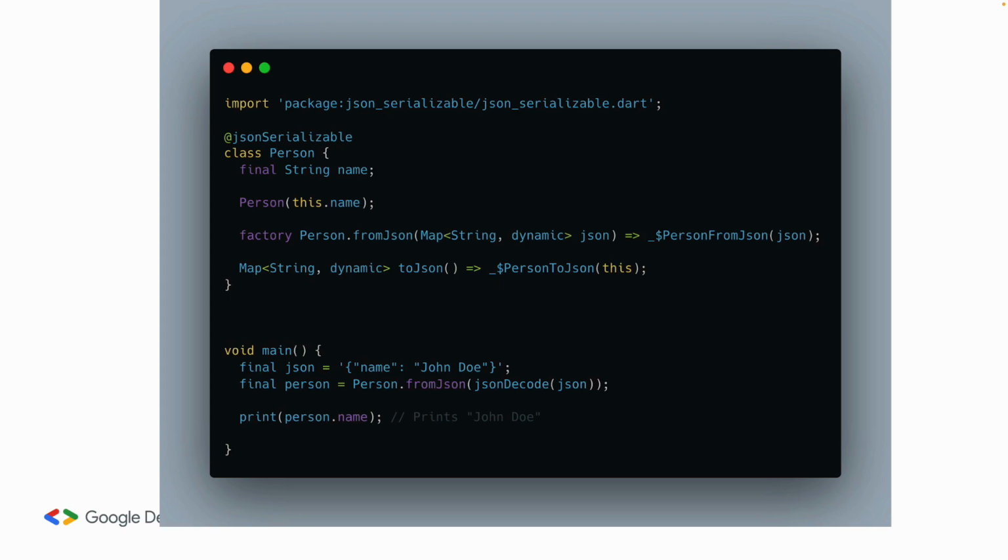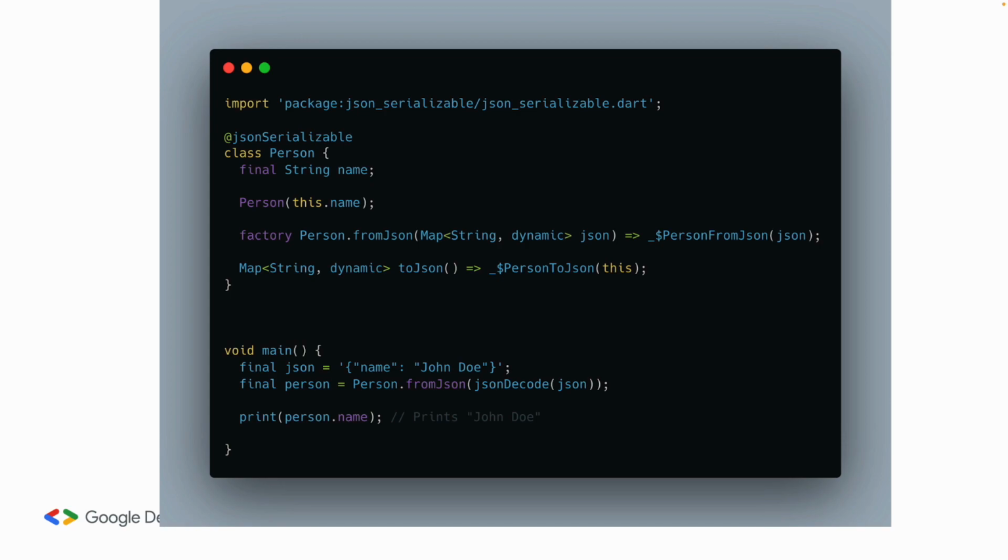Now, for you to do that, you first need to import the JSON serializable package. It's on pub.dev. And after you do that, you go to your model or your class. Over here, we have a model, a class called person. You first need to add the annotation JSON serializable to indicate that this will be using the serializable methods.